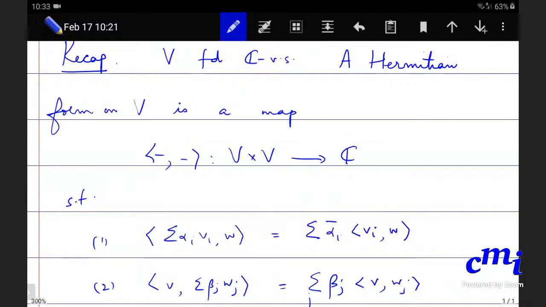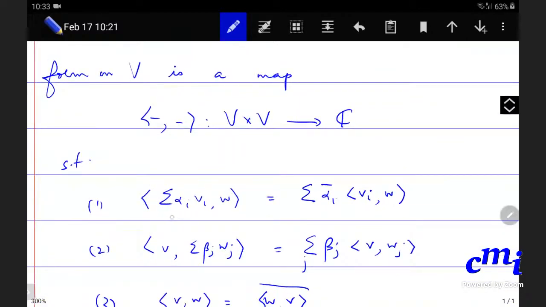Yeah, so conjugate linear on the first factor, linear in the second factor, and again that is a convention, but we will just follow whatever convention Artin's book has chosen, just so that it's not too confusing.